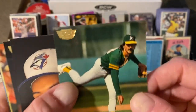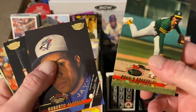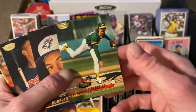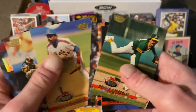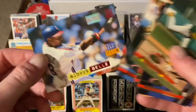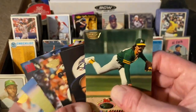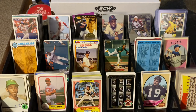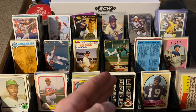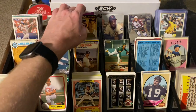Also, speaking of crazy — Topps Stadium Club, these are the members only. You had to be a member of the Topps Stadium Club to be able to order these. I think they sold like 6,000 sets and you had to break open the set to get them. So there's an Eckersley members only, an Alomar members only, Gary Sheffield, Jim Tomei, Lou Whitaker, Eddie Murray, and Don Slaught. Fantastic. And then a first day issue — I think they did 2,000 of these per player — Albert Belle. A lot of stars in the members only. I love those parallels — they usually go for a buck or two and make great trade bait for people trying to finish sets.